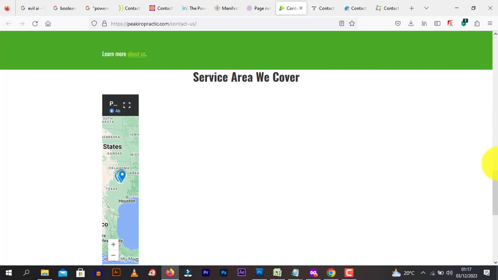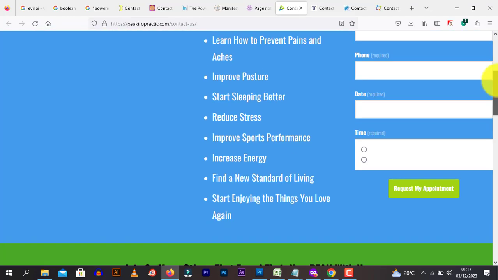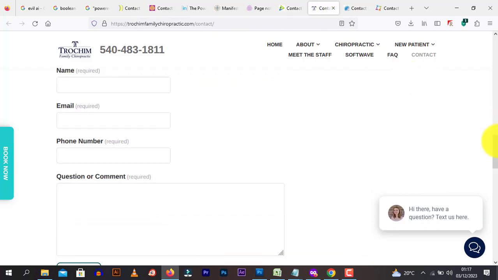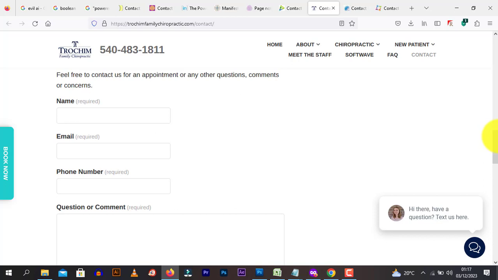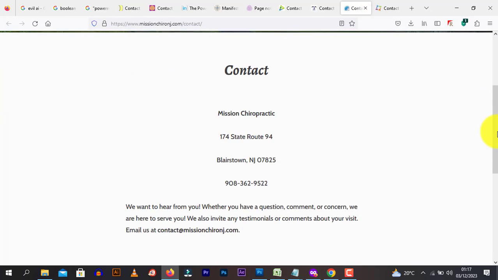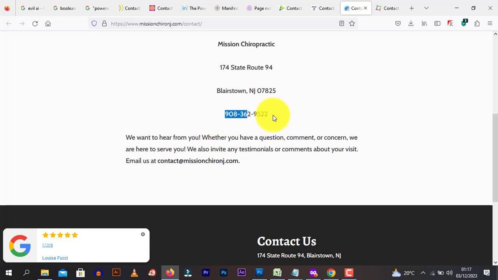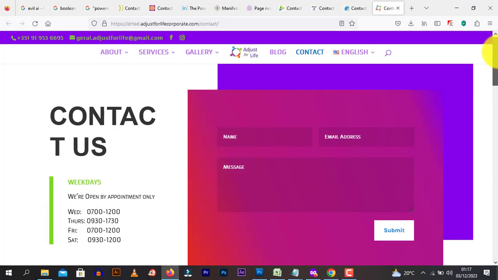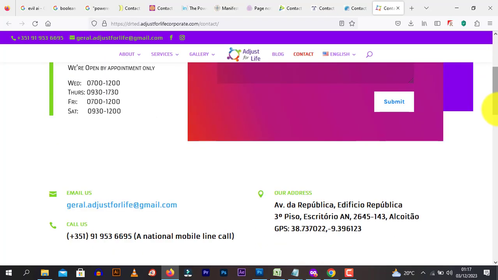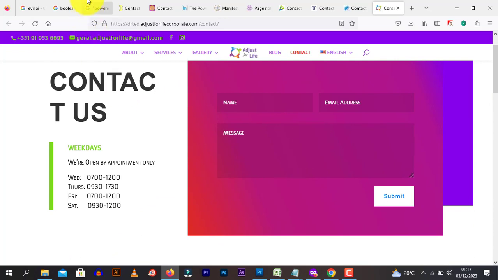Again, I was searching for chiropractors, and this is a form here. Sometimes GSA is not able to fill this type of form, so it is very important that you are able to target these websites manually or use some Chrome autofill settings. Again, a website form here. Sometimes they give the email, sometimes they give the name. Doing this manually can take time, so you can use a plugin, Chrome autofill or whatever. Just search on Chrome. There are many autofill plugins that will fill the name, email address and you just type your message. As you can see, we have got a lot of web pages that have a contact us page by using something like this.